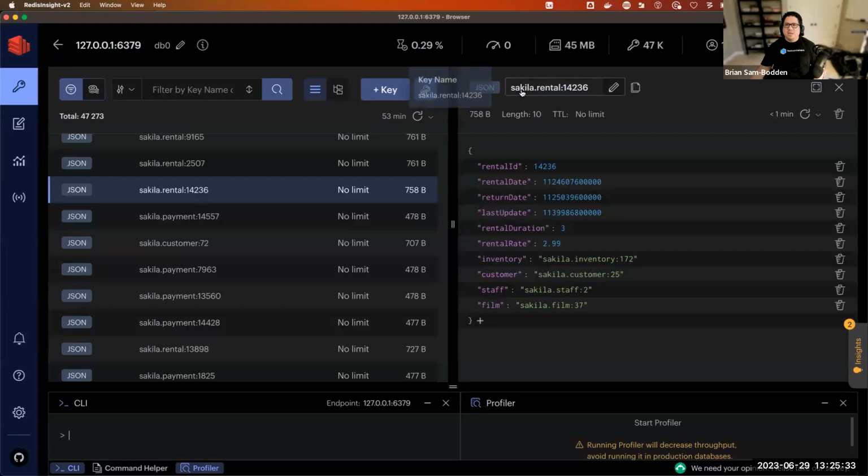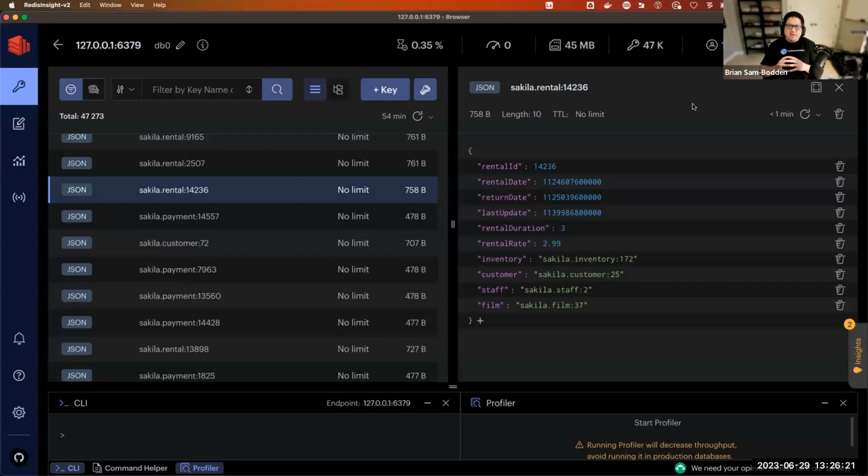So I have a JSON key represented by that key value. So Sakila.rental and then some number. And keys in Redis are basically up to you, up to the developer and up to the framework developer. So in the case of the Sakila application, I kept the keys to match the name of the table, the Sakila prefix as the database prefix, and then whatever primary key the data originally had. So typically in Redis, I like to work with ULIDs or UIDs instead of things like integers, but the Sakila database uses integers in most places.